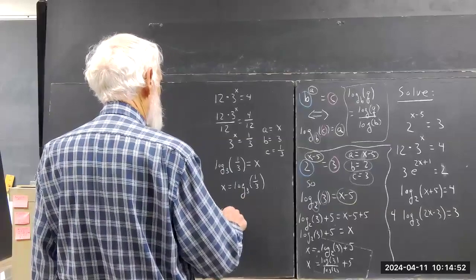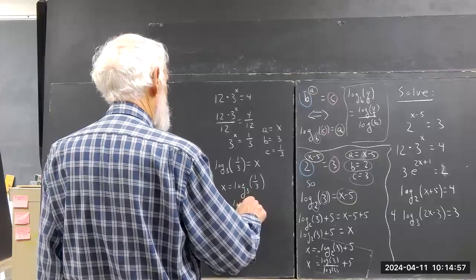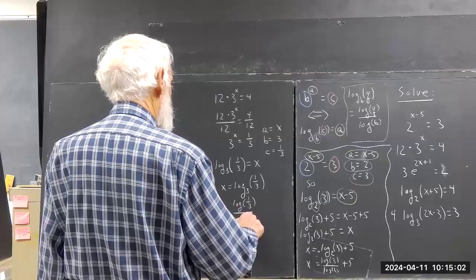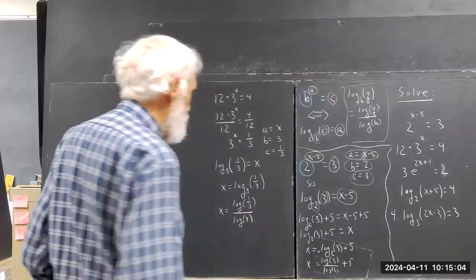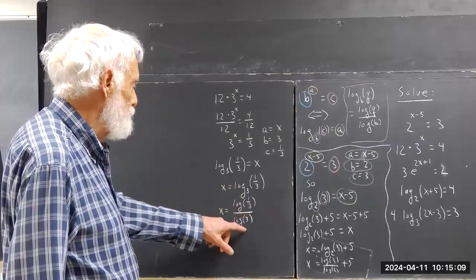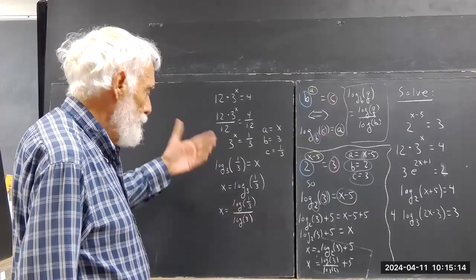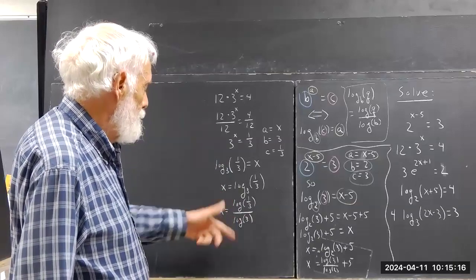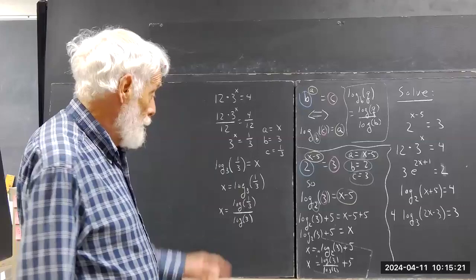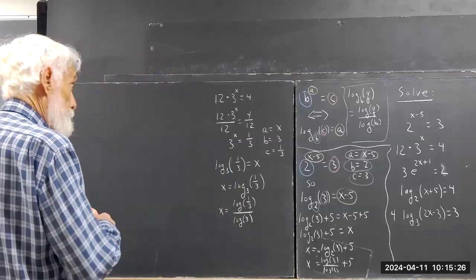So x equals log of 1/3 divided by log of 3. Now you can't divide the 1/3 by 3 because the log function applies to the 3 with 1/3, and that's just not going to work. So you have to do that. You just punch this in your calculator now, and you're going to get it. There's more that I'd like to say about that, but that's going to be sufficient.